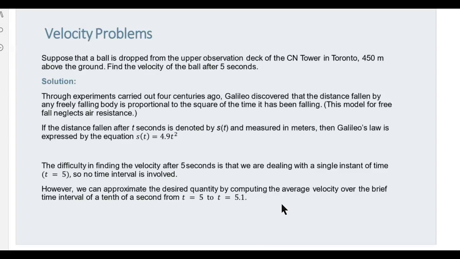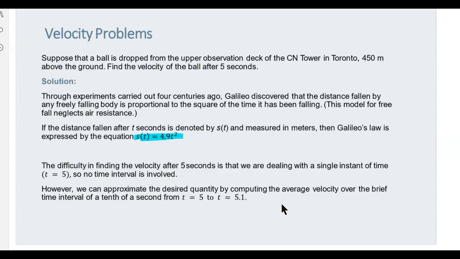Part of what we know now from experiments that happened long ago from Galileo is that he was able to predict the speed at which an object will fall based on gravity. And so we have this nice equation here, right? The 4.9 is taking the gravitational pull into account. So s is going to be the distance, and t is going to be the amount of time from when the object is dropped.